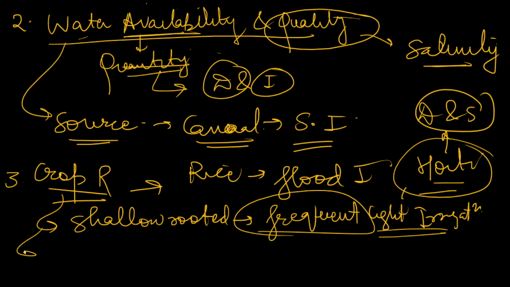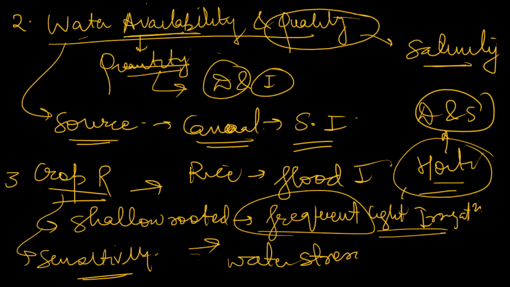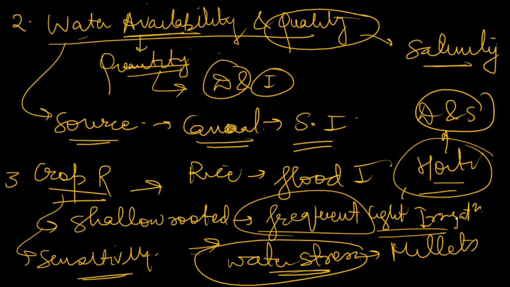Sensitivity to moisture stress, we have to see, because rice can be grown in stagnant, flooded water, but that is not the case for vegetables or fruits, because they are sensitive to certain kinds of fungal infections which arise due to water stagnancy. We should also mention here that some plants, such as millets, have some amount of resistance to water stress. But there are some plants such as rice, vegetables, fruits, which are not able to withstand water stress, so they require frequent irrigation or a good amount of water. So crop requirement is another thing which you can mention.